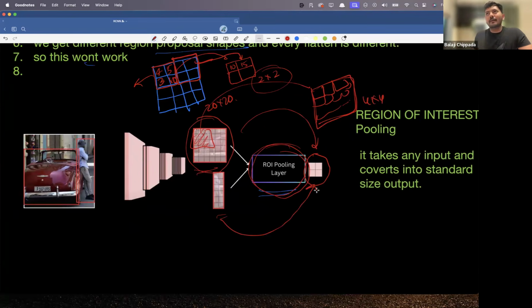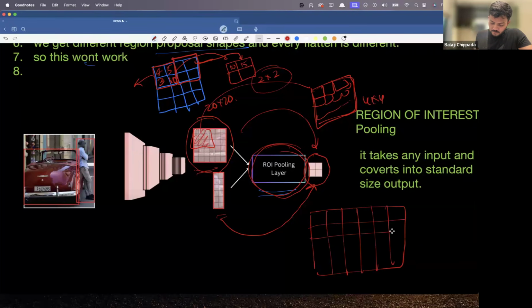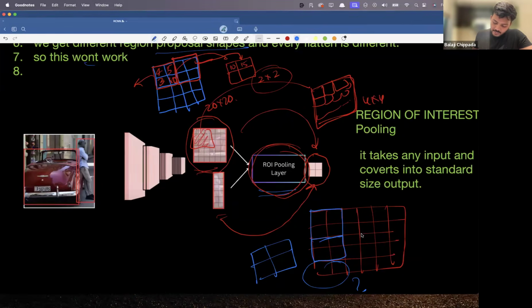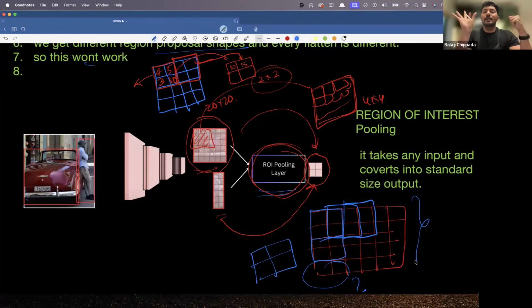Now there are so many experiments that are being done. If I have an image like this, and I need a 2x2 matrix as output, then I can start my matrix like this for pooling, and I can do like this. I can do a stride 1 and I can do a stride 2 as well. So they can do multiple things on this, actually. And all of these techniques, scientists tried different ways of how to do pooling.